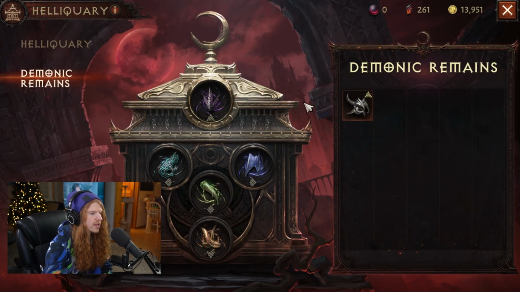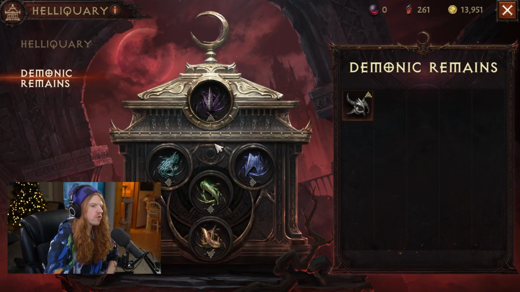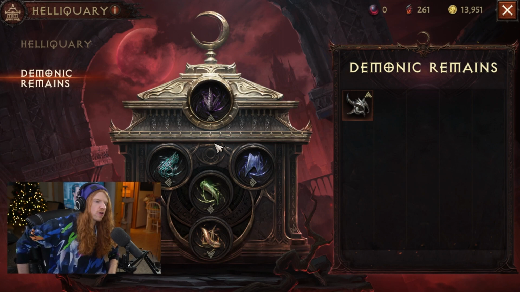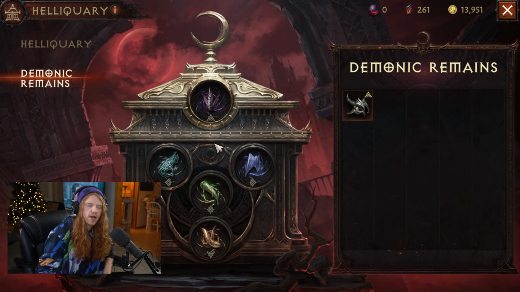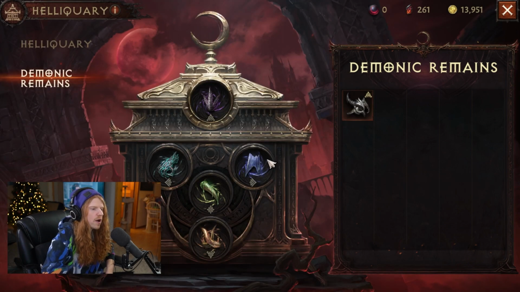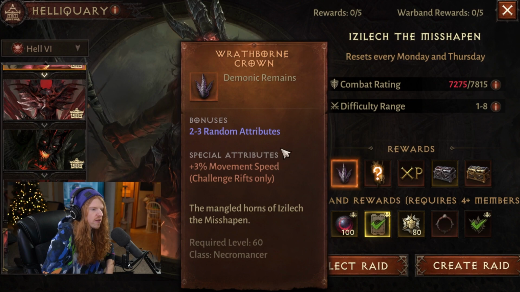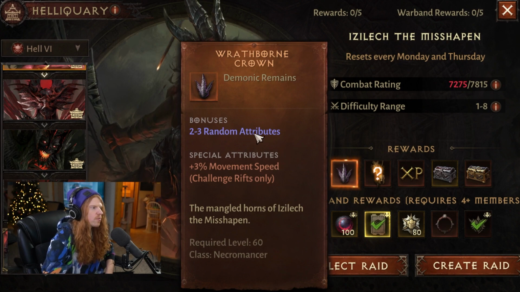Make sure you go in and actually equip these. It will automatically take off all of your demonic remains as the new patch has come out, so you will have lost combat rating. You will need to go in and equip these because now you can equip multiple ones, and you can actually get these demonic remains as drops here. You can see they have random attributes, meaning you're going to want to farm these bosses to get more and more and more combat rating.